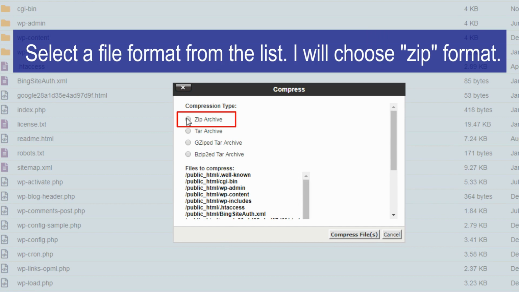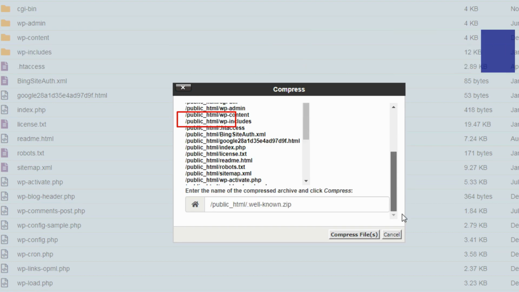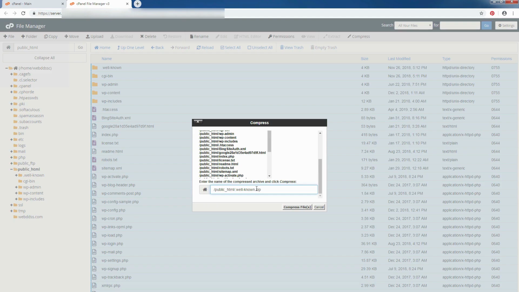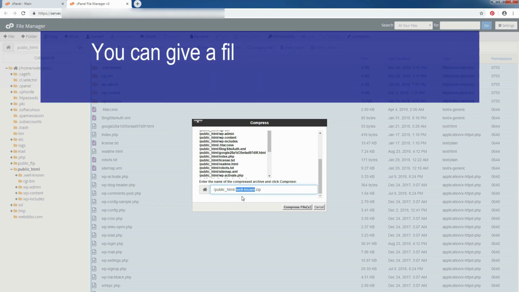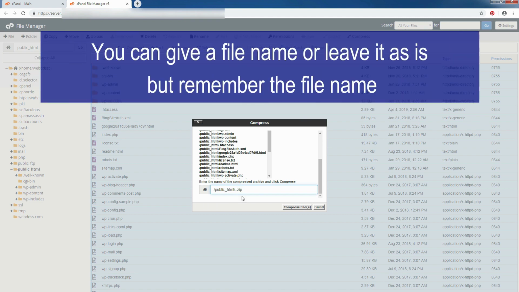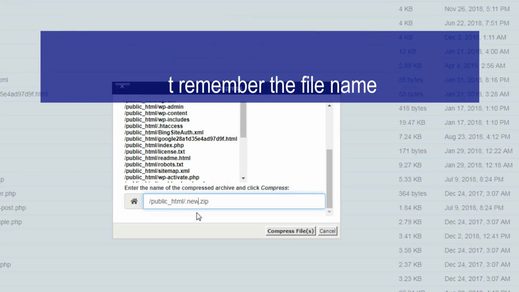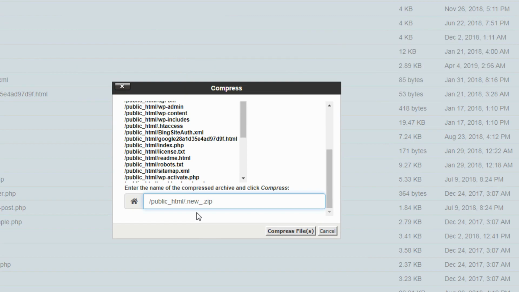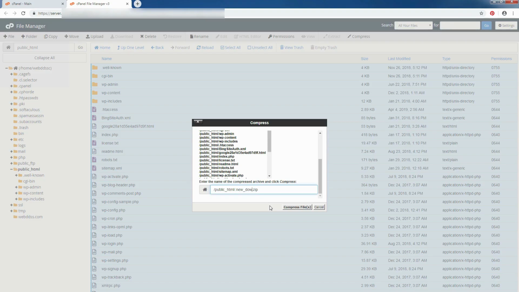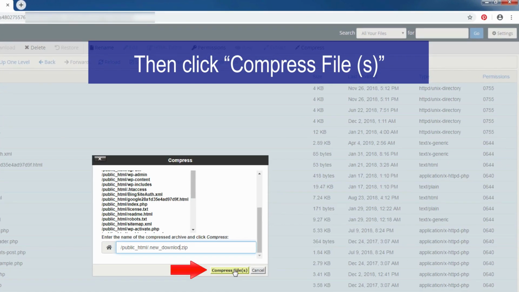I will choose zip, and you can give the file name. Better to give a new name, or you can leave it as is. I will just write new download, then click compress files.